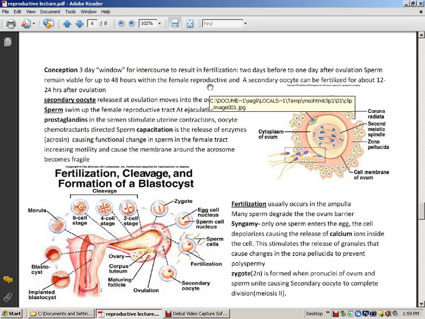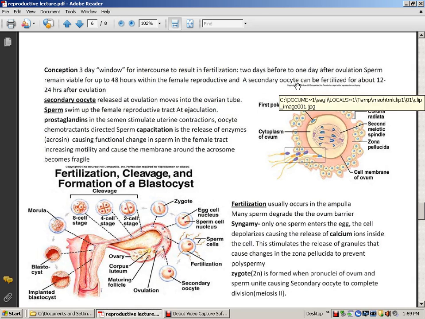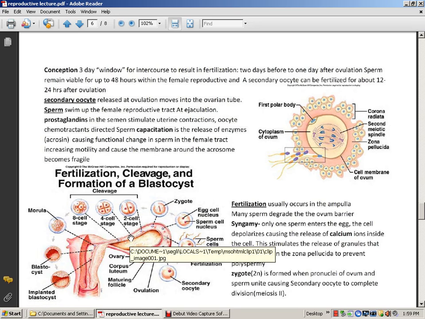I don't know if I have this in here. I mentioned it earlier. Where did fertilization happen along this pathway? In the fallopian tube. Yep. Down here in the ampulla, this area in the fallopian tube, is where fertilization should actually happen. But where should pregnancy happen? In the uterus. Yep.